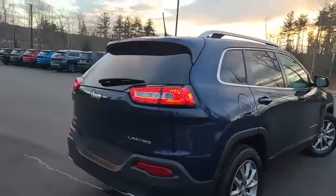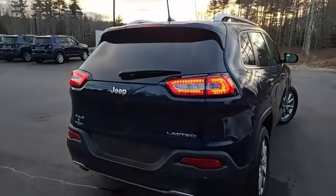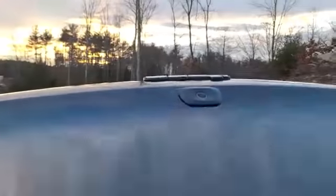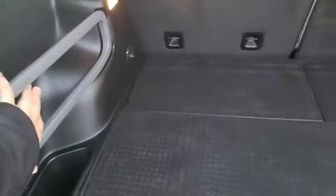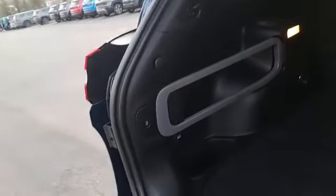Another awesome feature for when your hands are full is the automatic liftgate. You've got the buttons right here on the key — hit it twice and it will lift right up for you. You do also have the parking sensors down below and the backup camera, so you can confidently park this car wherever. All kinds of storage back here, the seats will fall down if you need them, and you have a bag holder here. So if you go grocery shopping, put the handles in here and they're not going to roll around on you.